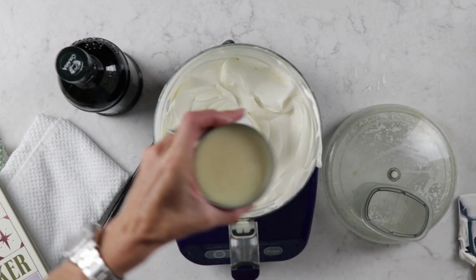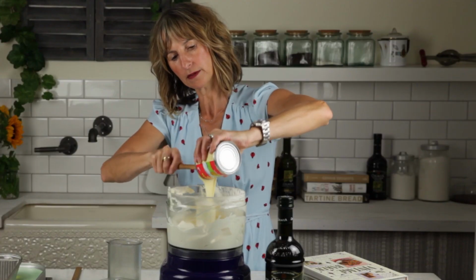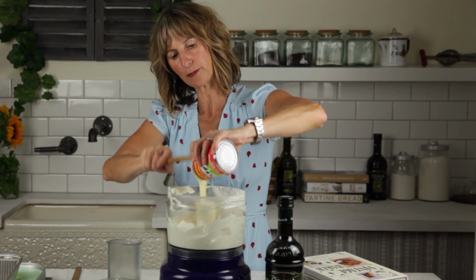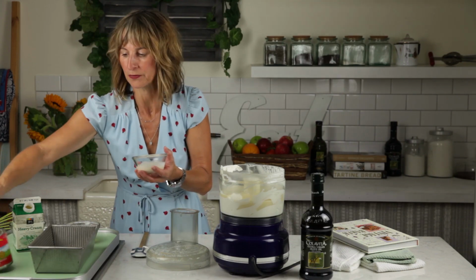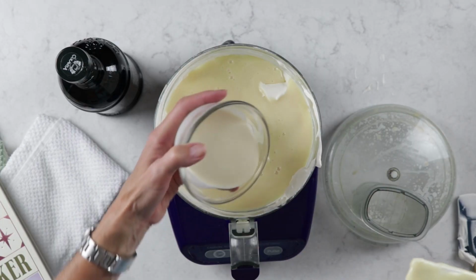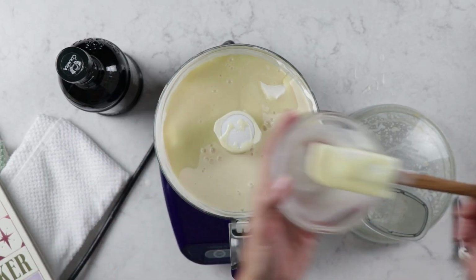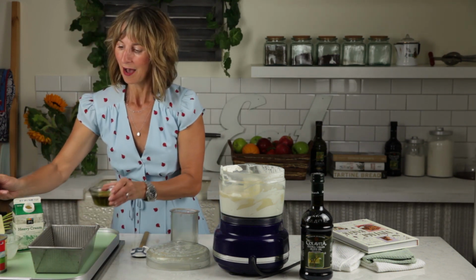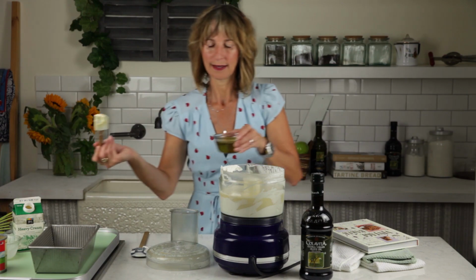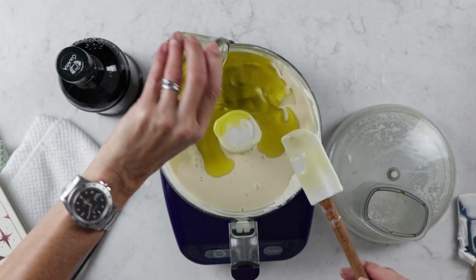Then add our sweetened condensed milk. Yum. Sweetened condensed milk might not be for everybody, but let me just tell you, peeps, it's certainly for me. That is no churn ice cream, in case you were wondering. It almost always, maybe always, calls for sweetened condensed milk. It doesn't always call for evaporated milk, which is what I just added, but I find that evaporated milk really helps texturally and flavor-wise. Now I'm going to add 1/2 cup of olive oil.